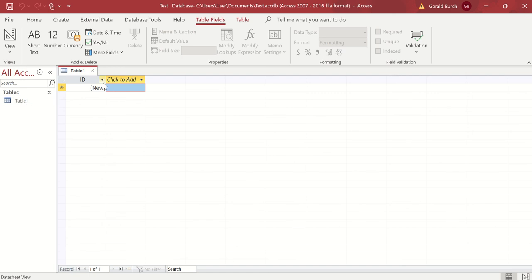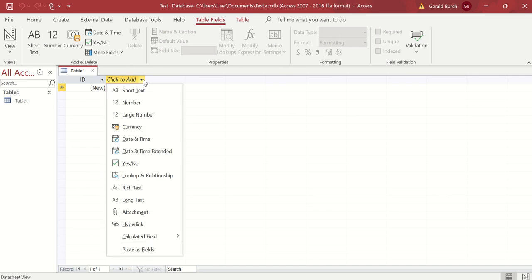So what I'm going to do is don't worry about the ID column. This header and this data is all going to be populated by Access as you go forward. However, one thing that it does want you to do, and it's trying to lead you to it, says click to add. And if you left click, it says what kind of field do you want to add? Things that normally pop up here are number, currency, date and time, long text or rich text. Long text is normally good enough for an Access database. So let's say that we're going to put in this one.